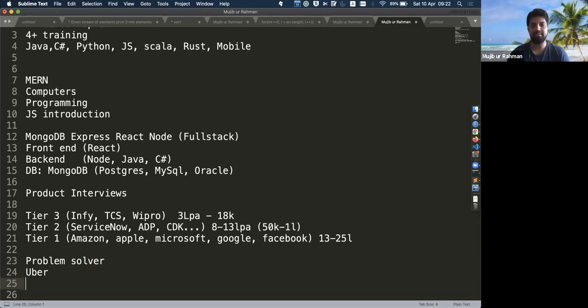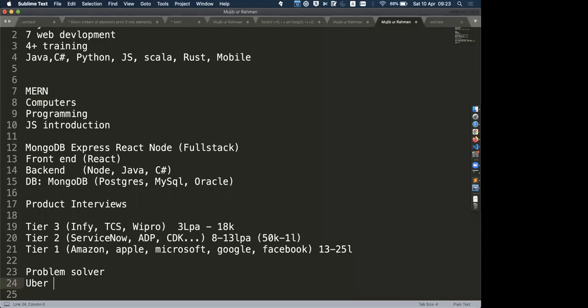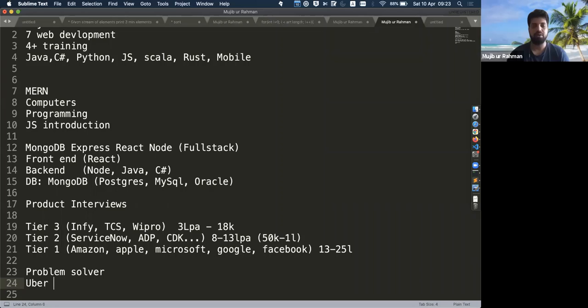So Uber sensed that problem, so they wrote an application, and now you can book a cab, you can see the cabs around you, where the driver is, when the driver is going to arrive, which route the driver is taking, how much money you're going to pay, and what the distance is. So that's a real world problem, and it has been solved. Who solved it? Someone like you at Uber, employees, professionals. They solved it. And that's what problem solving means.